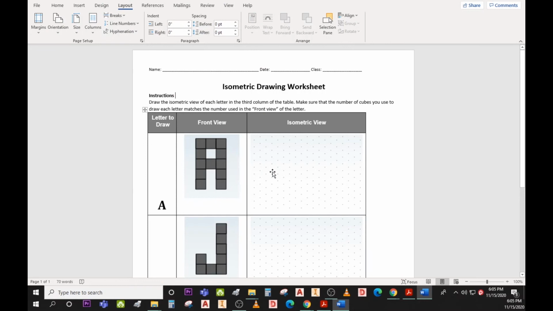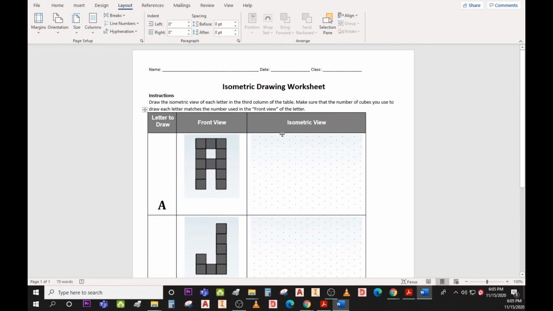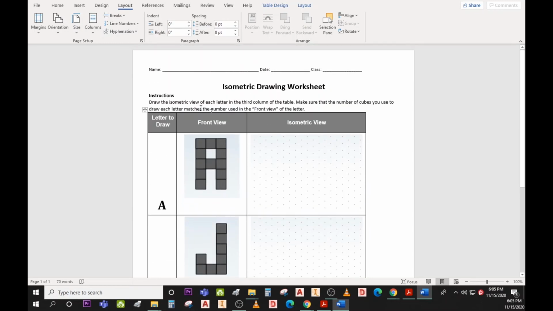So here I've opened up my Word document. It's the exact same item as you guys have. Now you're going to notice I've got an image here. Looks like a graph. That's great. We're going to leave it. We're not going to do anything to it. We're not going to change anything on this page. All we're going to do is paste some objects in, and then we're going to go ahead and type in our name, date, and our class period. So why don't we go ahead and paste some objects in.